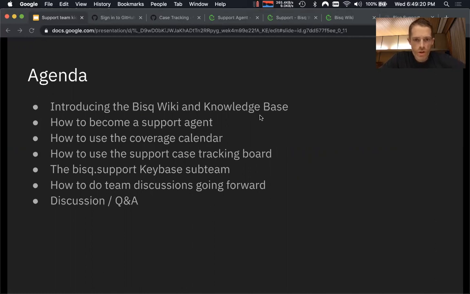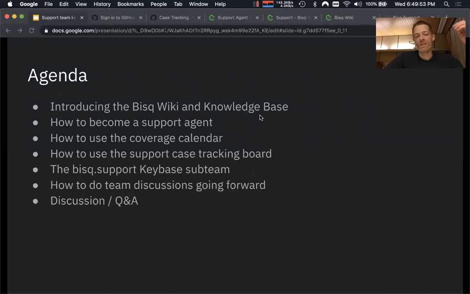What's wrong with GitHub issue numbers? In terms of the case ID that I was talking about, nothing. There's nothing wrong with GitHub issue numbers, and that would be enough. But I don't think GitHub will let you create an issue without a title. So there has to be literally something in that title, and it could be support case, right? Just the words support case, and then it's support case number 42, right?